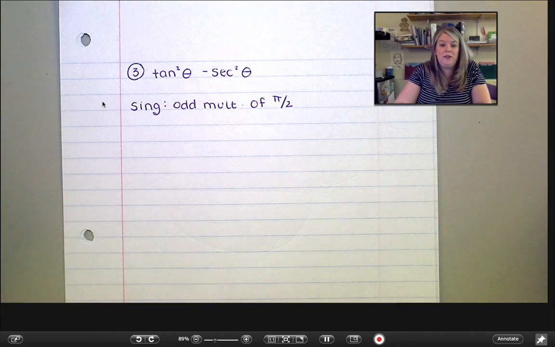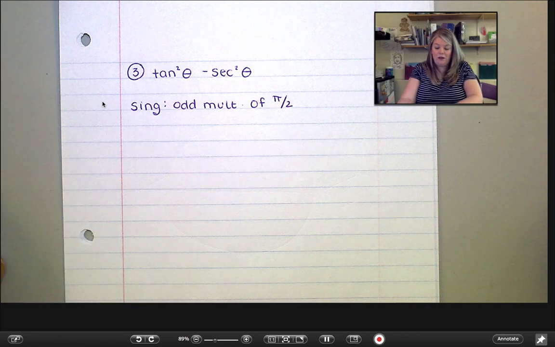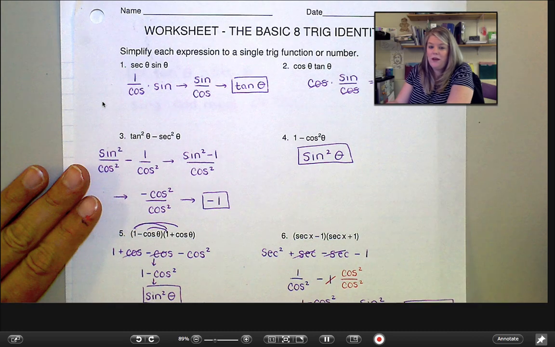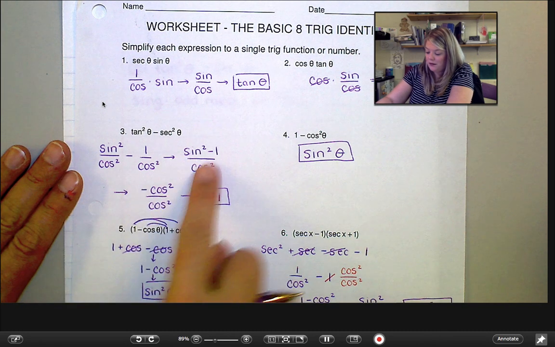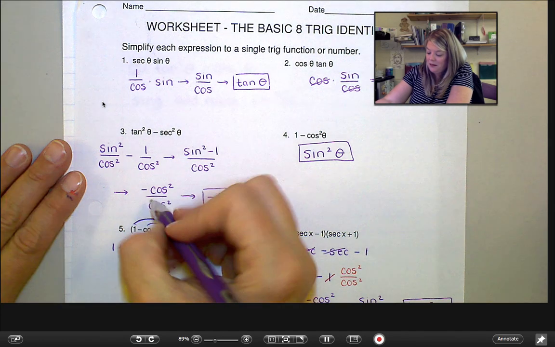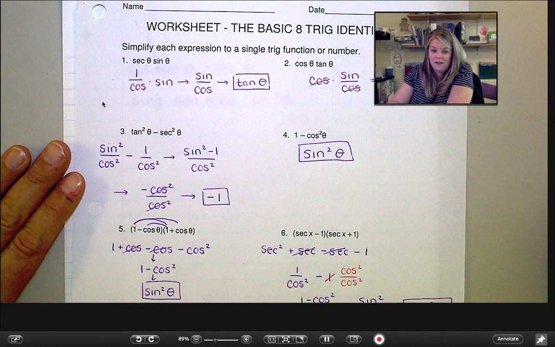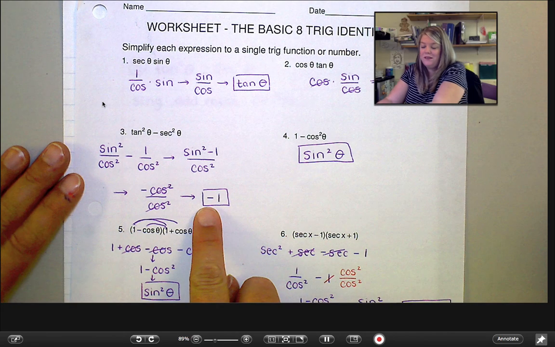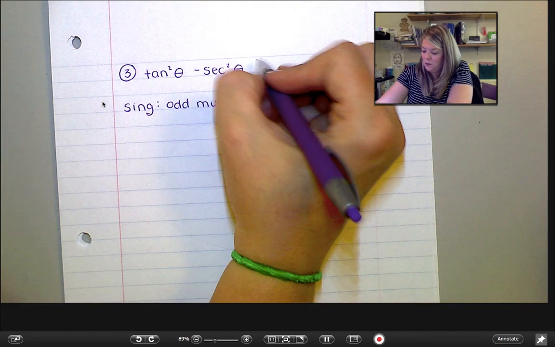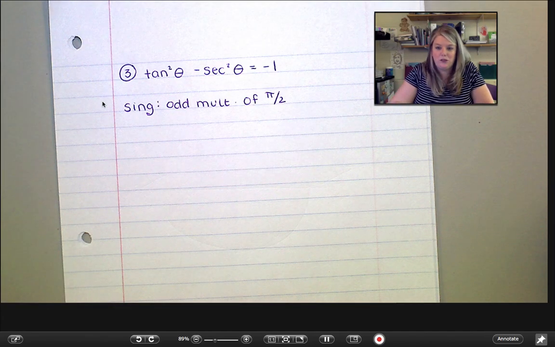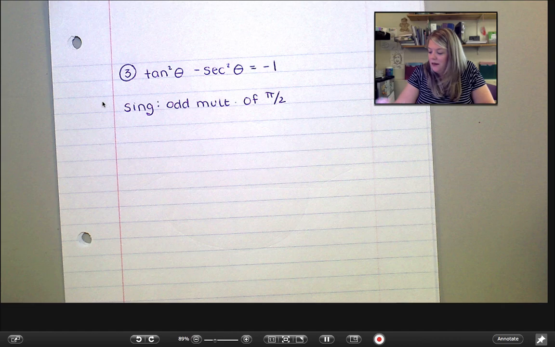However, with this one, as we were doing all of our math and all of our steps, we somehow got away from it. If you look through this whole process, we had cosine on the bottom all the way up until the end, and then because we ended up letting these two things cancel out, we no longer had a cosine on the bottom. We ended up at just -1. This thing we found to be equal to -1. Again, if you need more time with that answer key, you'll be able to look at it in just a minute.